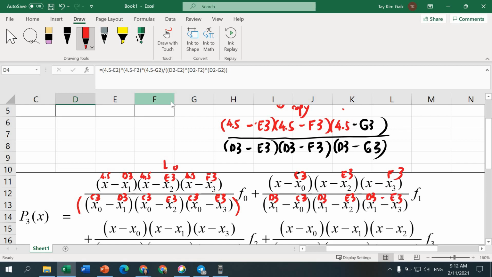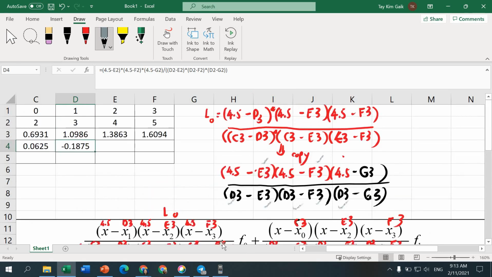You compare with the formula that you copied: you have E and F, which is correct. You see the bottom D3, D is correct. Only the G is wrong. G should tally with the C, which is actually x naught.